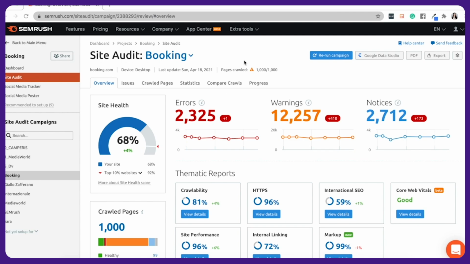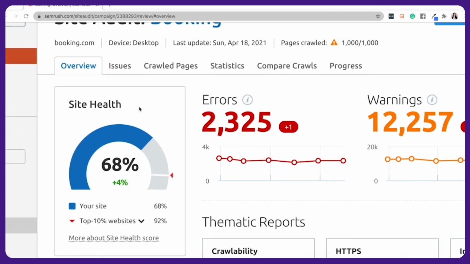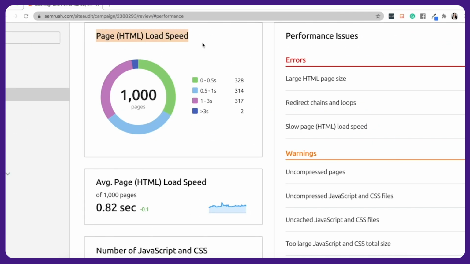So website conversion rate optimization is all about making it as simple as possible for customers to do business with you. And a great starting point to find all the mistakes that might prevent them is a site audit. Our comprehensive report will provide you with an overall site health score and offer areas for improvement, including how many pages have a slow loading speed. Check out our video on how to conduct a site audit. It might be helpful.